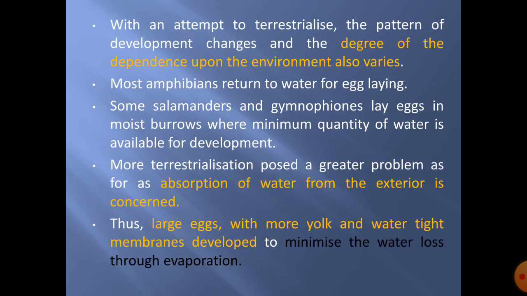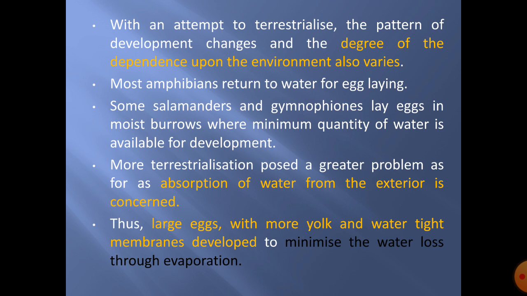Now, what was the reason for evolution of such a cleidoic egg? Where was the necessity for the appearance of such a cleidoic egg? Now we should understand, from the class Reptilia onwards, true terrestrialization begins. Till fishes, they are aquatic. Amphibians are amphibious in their habitat. They live both on land and in water, though they return to water for reproduction and breeding. But from Reptilia onwards, there is an attempt to conquer the land 100%.